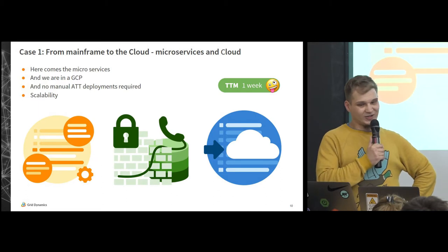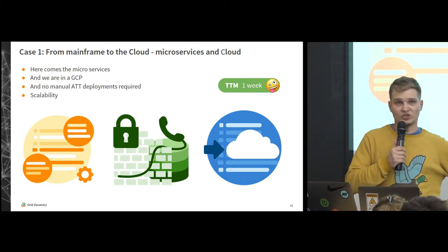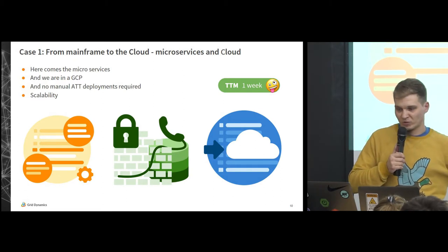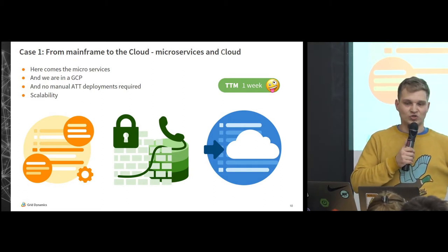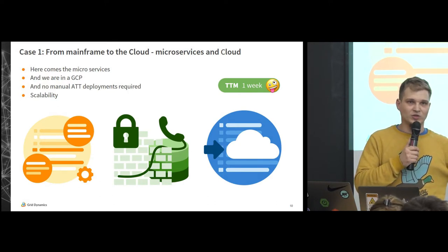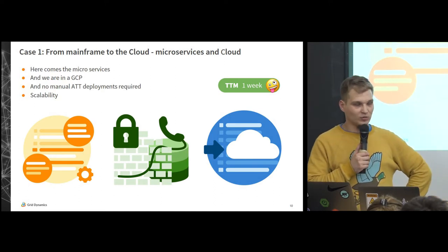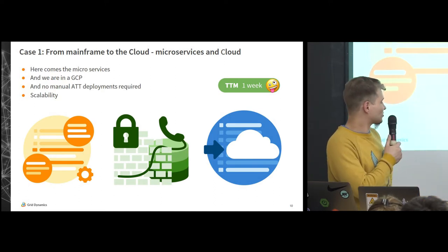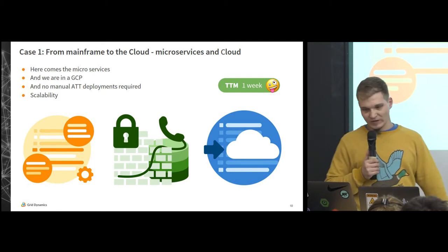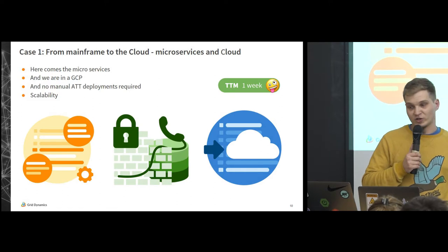But nothing is perfect under the sun, and the deployment in a few minutes was a case for only test environments. But the production environment was running in a private AT&T data center, which was managed by the AT&T folks, and we had no access to this at all. So we were managing the deployments via the phone. This obviously led to delays with deployment to production.